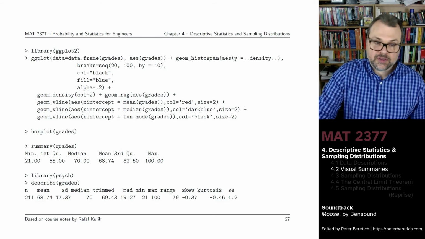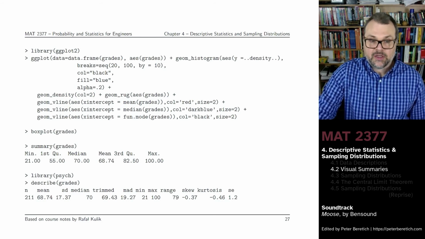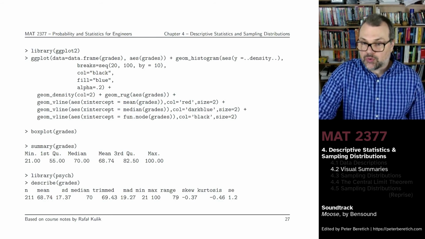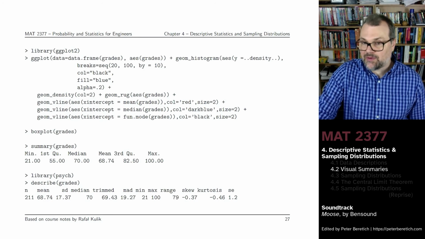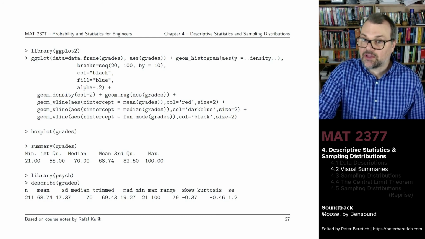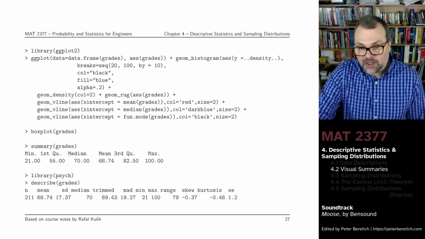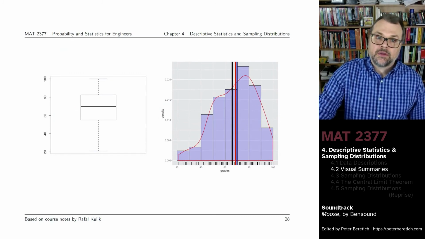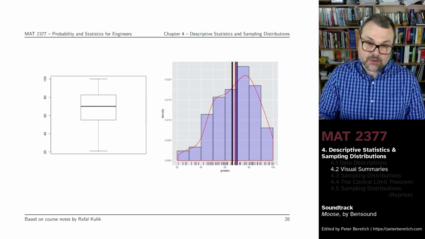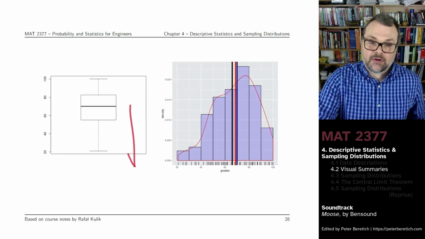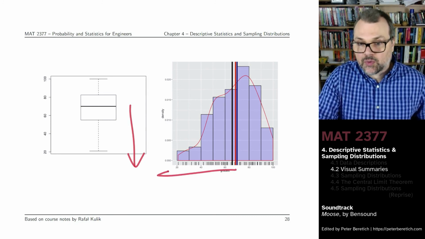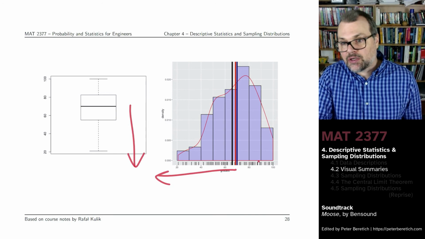You can compute other things as well using different functions. The standard deviation can be obtained, the skew, the kurtosis, things like that. We have a skew which is a negative value here. We'll see what that might mean in a second. Kurtosis we haven't talked about, we will not talk about, but it's a negative value as well. This is what we get, the distribution. This is the box plot of the distribution, and you can see that the grades are skewed to the left. The tail of the distribution is bigger, or longer, going this way, meaning that there's more observations congregating up here.